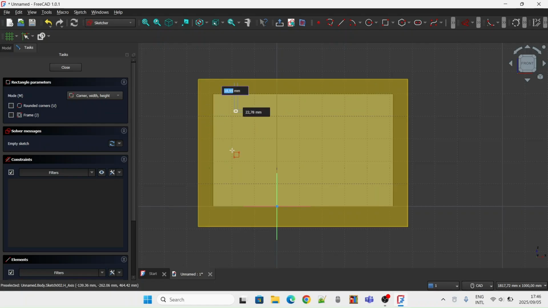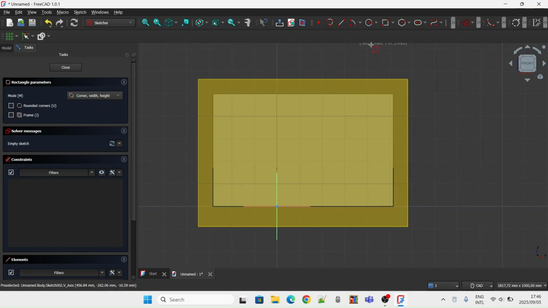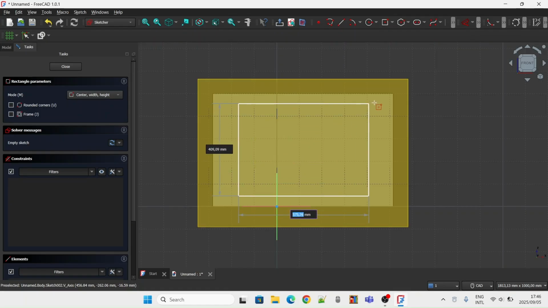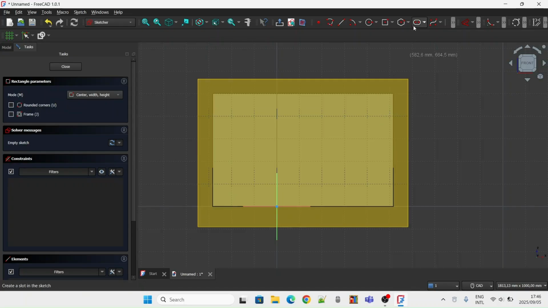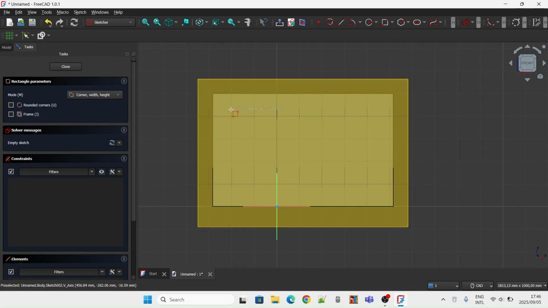But this is hard to get very accurate, so instead of using a normal square or rectangle, use centered. So then just pull it straight out of the center, and then okay, it doesn't really matter, let's just use this.